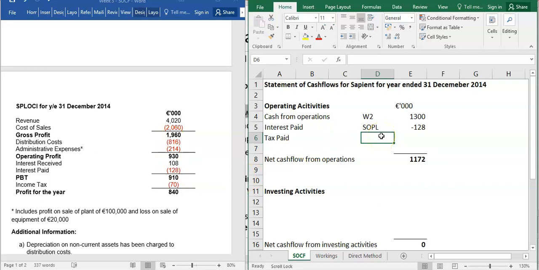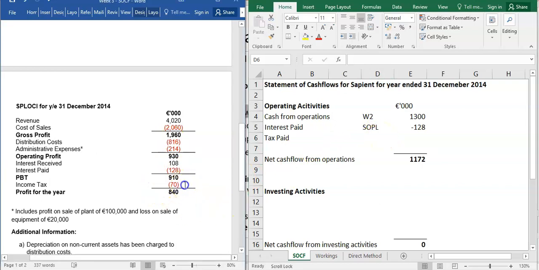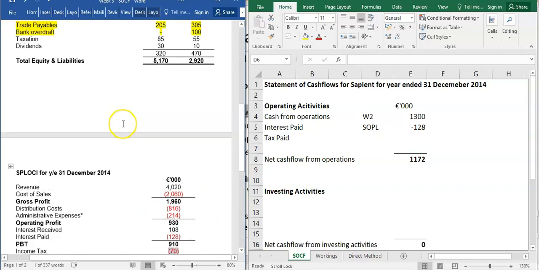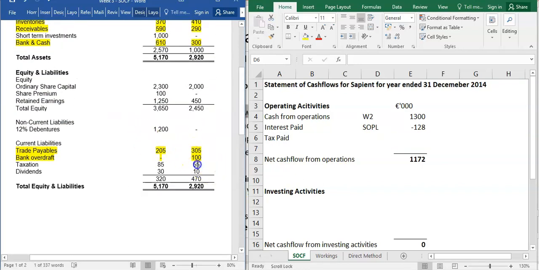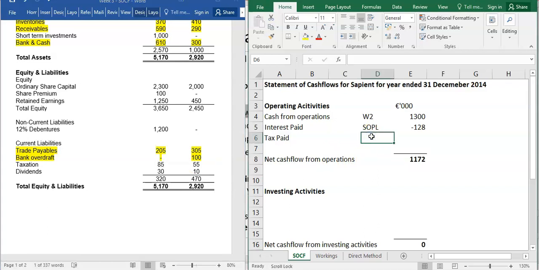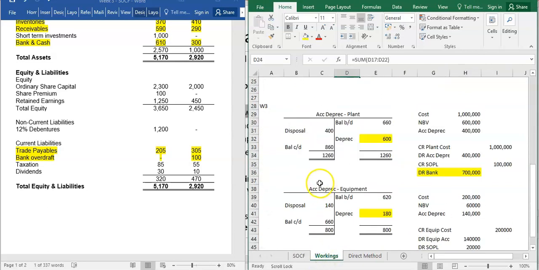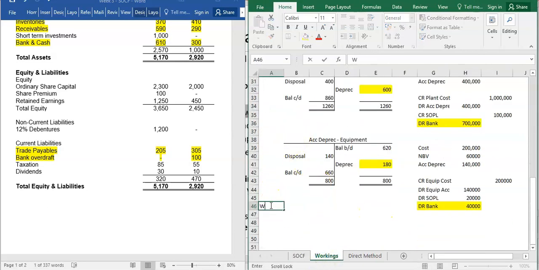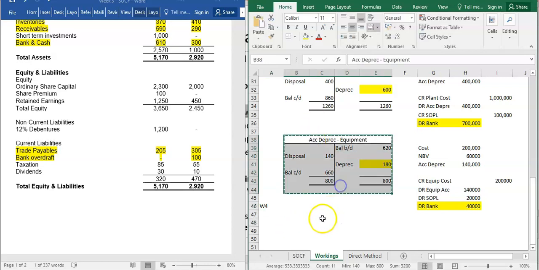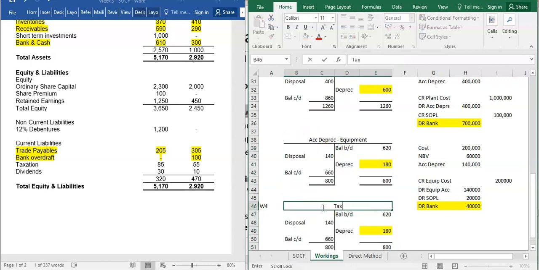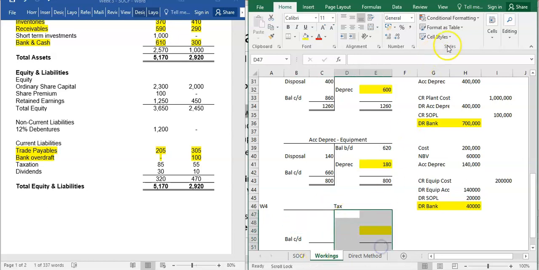From a tax position, it's slightly different. We do have a tax expense for the year, 70, but when we come back up here, we have an opening tax liability and a closing tax liability. So it's not necessarily that we just paid the 70 during the year, there was a movement. Now the easiest thing I find for this is do a working. Do a T account out. Some of you will be able to do it a lot quicker without the need for a T account, but for everyone else, no harm in seeing how to do the T account approach to figure out tax. So your tax account and to figure out how to approach it.